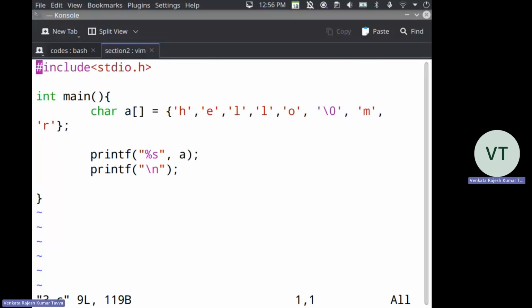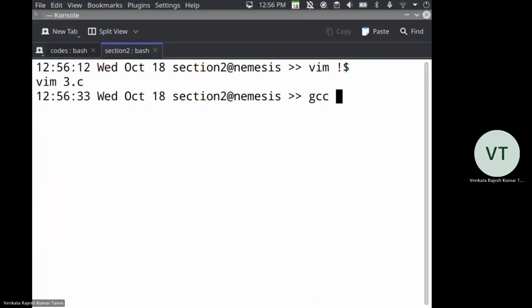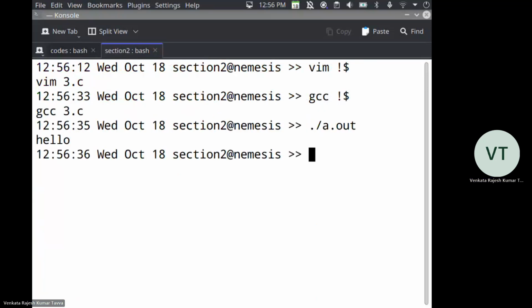Hello, MR. Some random character and then MR. Okay, let's see what it will print. It just printed hello. Okay, why? Because this \0 is called the null character, and this null character acts as a delimiter or a terminator or a marker that ends the string.